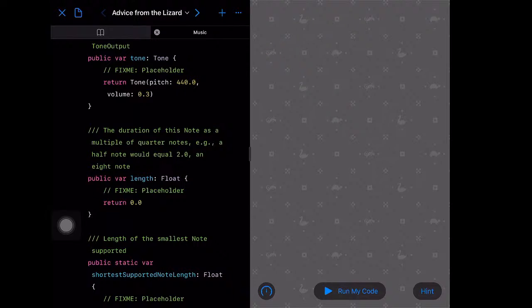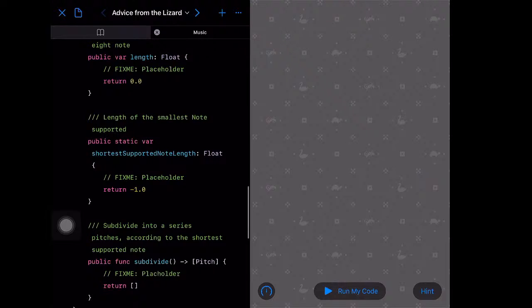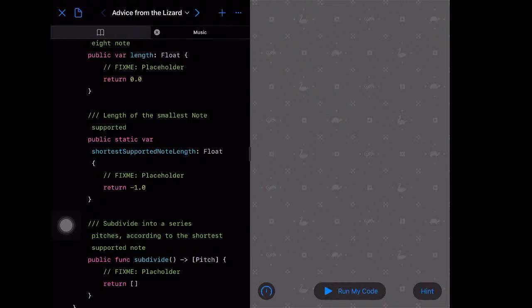Again, there's loads of ways we could have solved this quest or written our code to do what we're trying to do, which is play some musical notes. And this just happens to be one way of organizing it. Now, the Apple engineers usually organize things pretty well, so it's worth following their example. And we have some notes in here that say fix me placeholder, so we can guess that this is where we're going to need to make changes to actually get this playground to run.